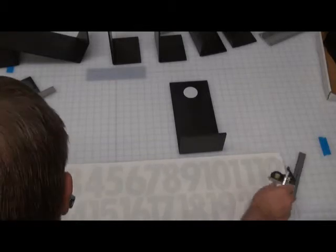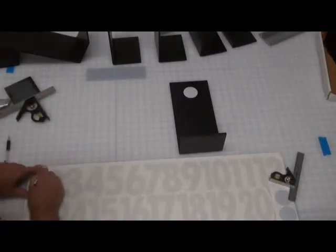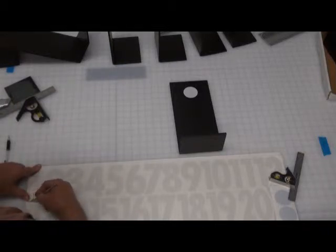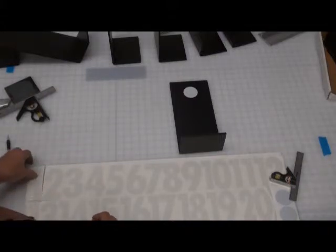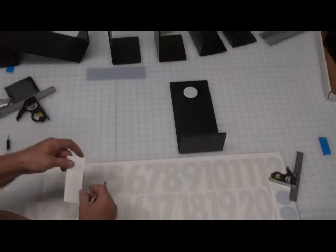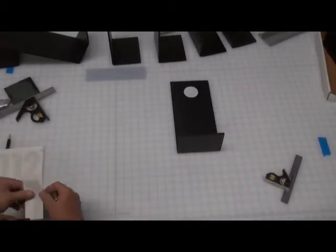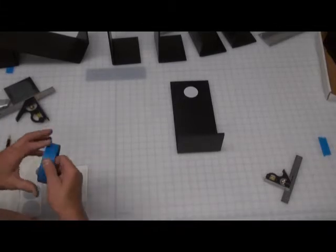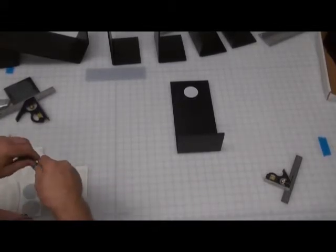So now when you get these numbers, they're going to have a transfer tape on it. So you're going to want to cut the numbers apart. What I would suggest is, you can cut them all together, but you don't want to get mixed up which number you're working on. So if you have any backing, like the waxy paper backing, that's sticking above the actual transfer tape, you're going to cut that off.